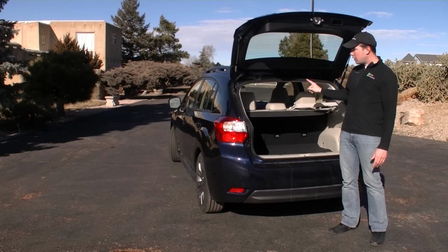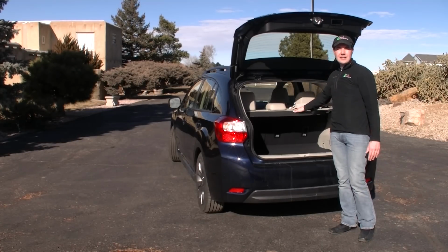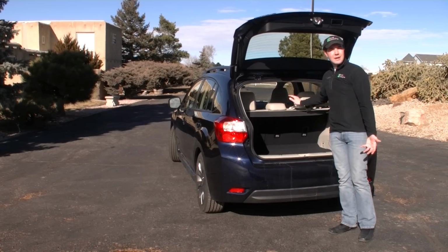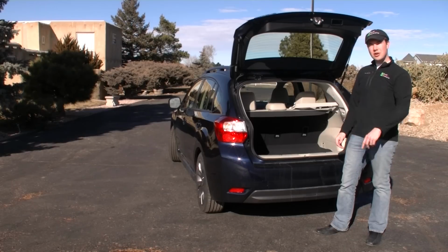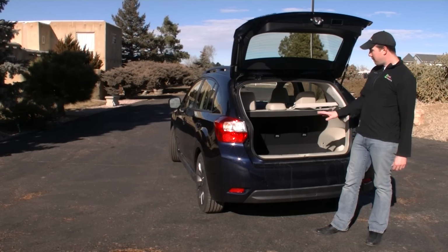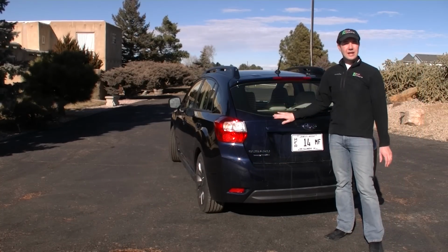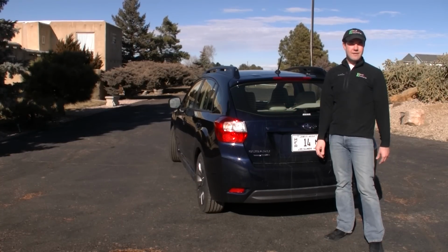Now, the one thing I will say is that having lived with these bars in SUVs for a long time, these become a bit of an interesting problem when you load stuff in, because if you don't take it out and plan ahead, you have to find somewhere to stick it after you get all your packages in there. So make sure you plan ahead when you're going to jam stuff in the back of your Subaru. But all in all, I think it's a neat car. I think it's got a lot of good room, and closing that hatch is actually pretty easy. It's well balanced and light, and that's a nice thing, especially when you have your hands full.